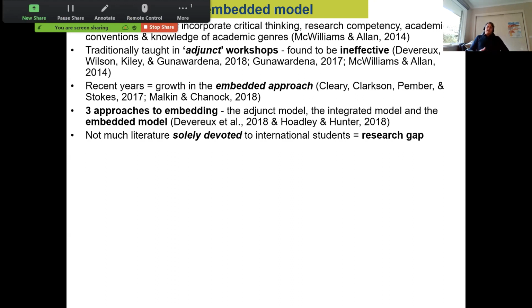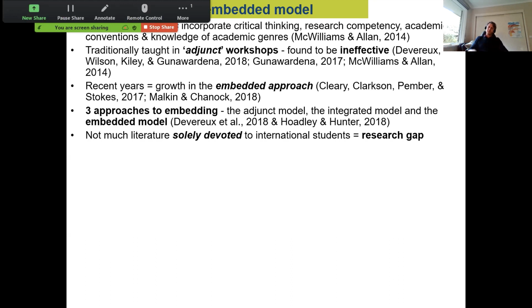In recent years, there's been a growth in the embedded approach, and there are three different models to it from a theoretical perspective. We've got the adjunct model, which I've already discussed, the integrated model and the embedded model, or the pure embedded model.